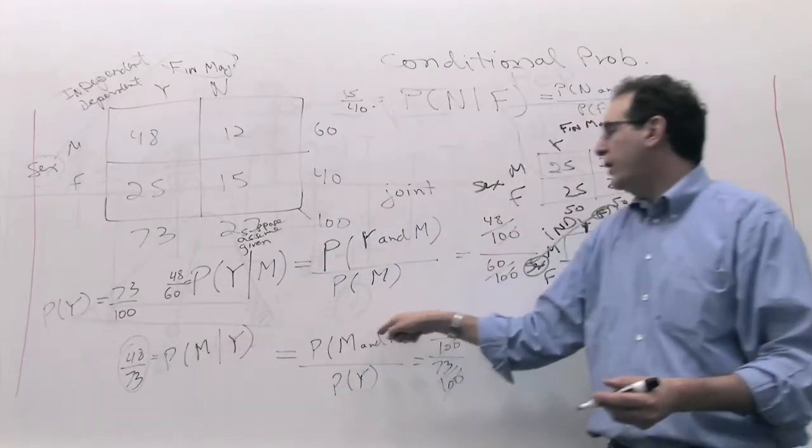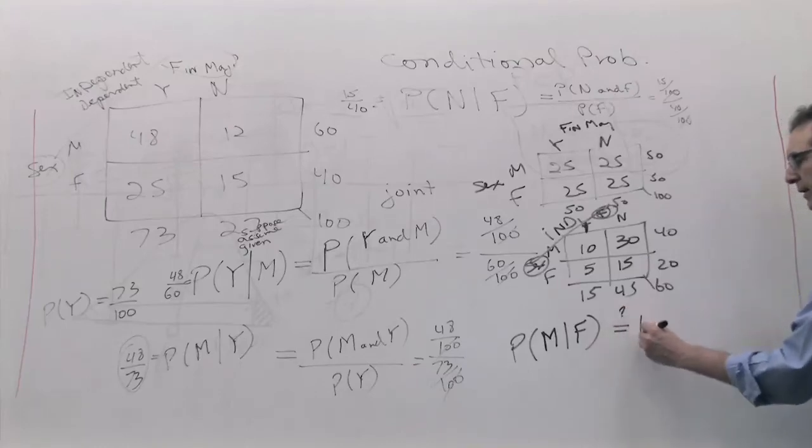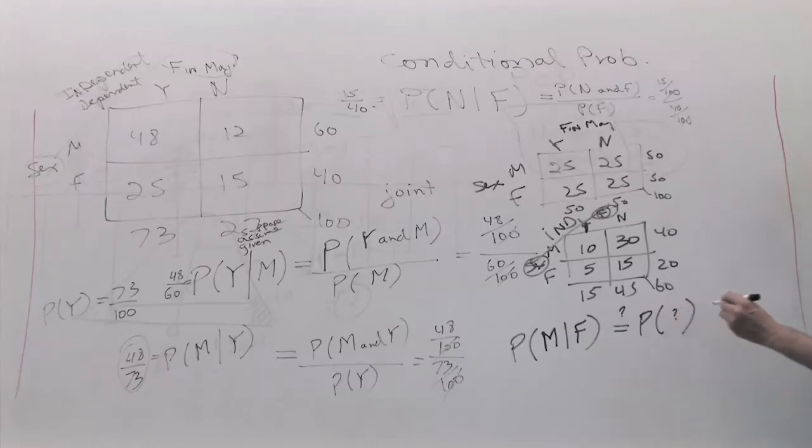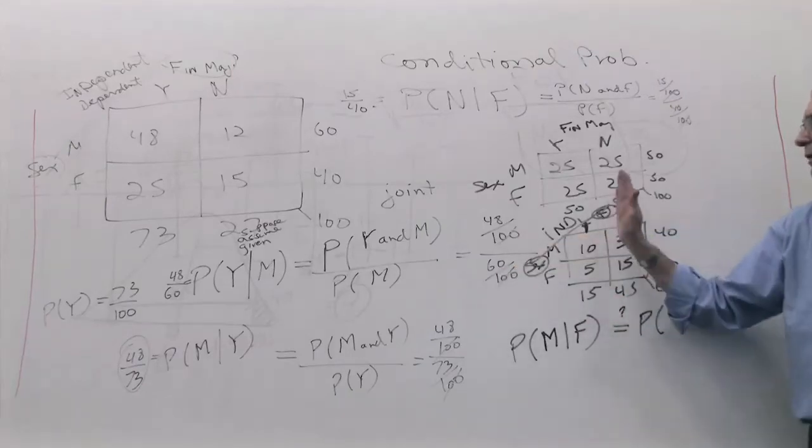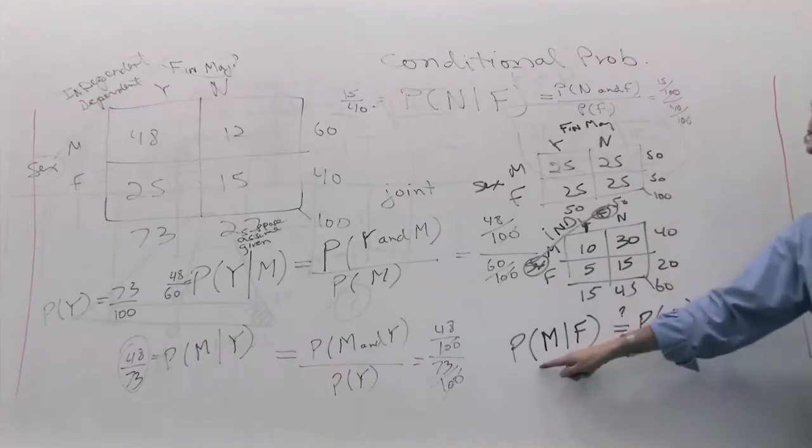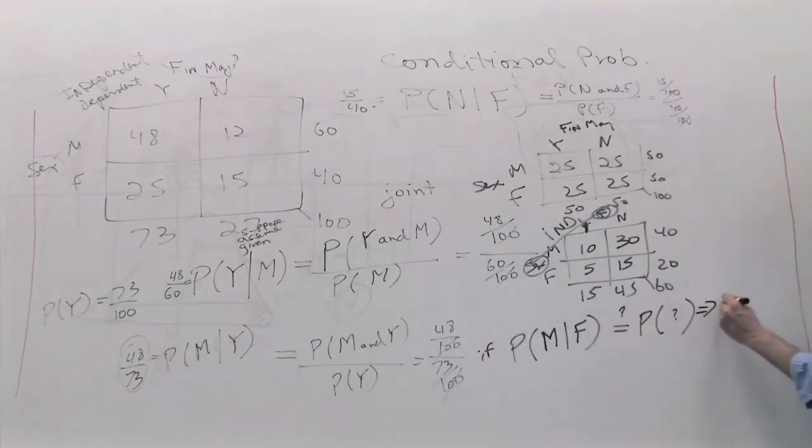And I told you that's equal to P of something. And there's another question mark. I'm going to claim the following. When this calculation exactly equals that calculation, that proves the two sets of variables are independent. What letter makes the most sense over here? That's the question, which may be not that clear, and I'm listening to myself talk. The formula that's going to prove that two variables are independent, namely this one and that one are independent, is going to be you calculate a conditional probability, you calculate something else, and if the two of them turn out to be exactly equal, if this equals that, that implies independence.